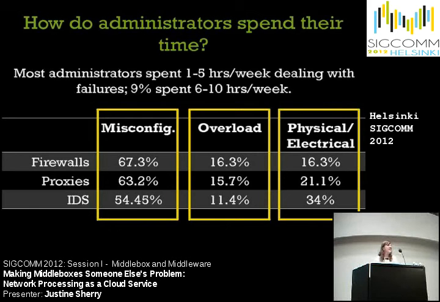Now, the thing that's interesting about these latter two causes of failure is that the way that we typically deal with them is by adding redundant hardware. But we know that middle boxes cost tens of thousands of dollars per device. And a result that we show in the paper is that middle boxes as deployed are typically only moderately utilized. So it's not clear that it's a cost-effective solution to simply add more devices.